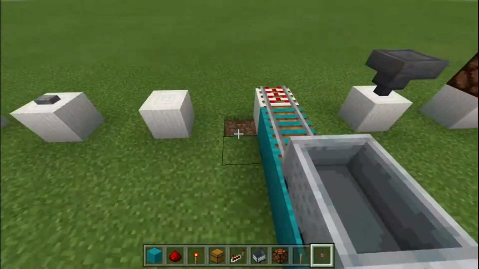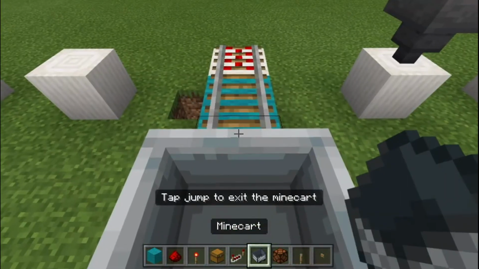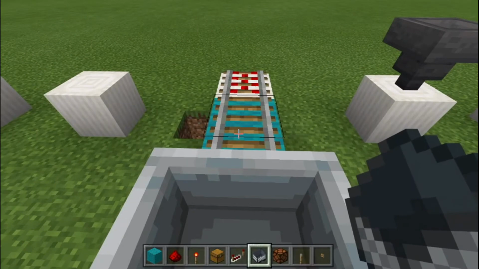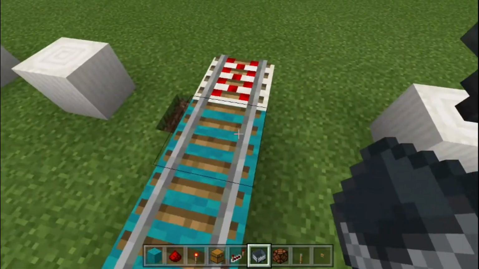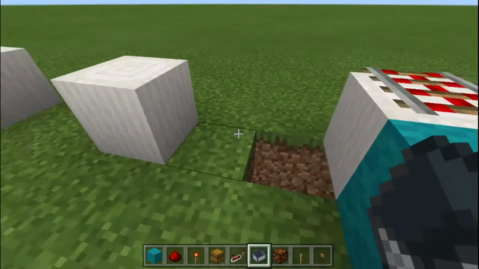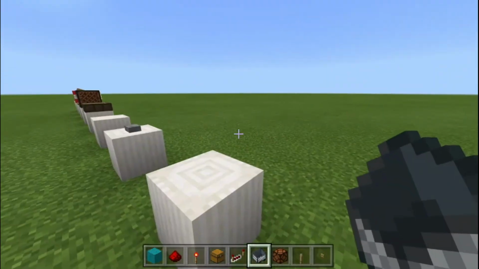So there are only two uses of an activator rail. The first one being, not that. The first one being if you are on a railroad and you're going, sorry, not that key, you'll get ejected from the minecart and you'll fall off. And the other use is to just set off TNT minecarts which go kaboom. We don't need to see that because, well, we have a lot more to see in this place.